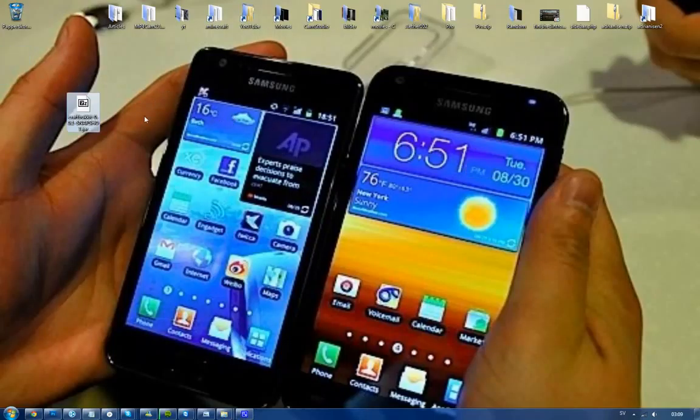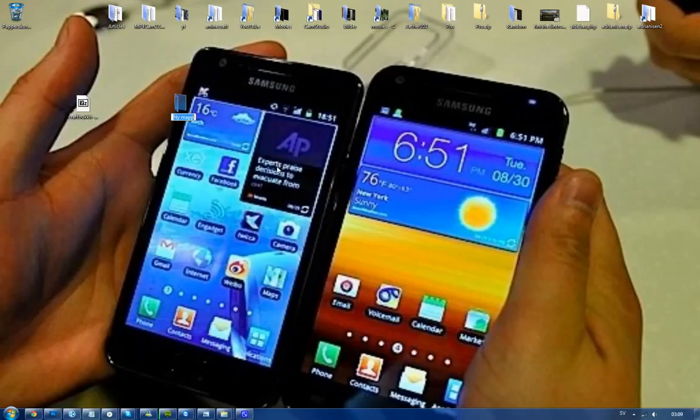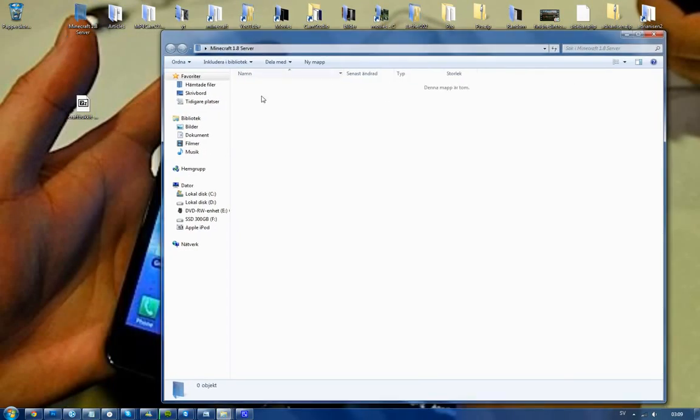It's a jar file, but we can't just have a jar file. So we want to make a new folder where we have all of our server stuff. Make a new folder and call it whatever you want. I'm just going to call it Minecraft 1.8 server. I'm going to open it up and just drag and drop my CraftBukkit file. Obviously, you can copy and paste it. So now we have it inside here.